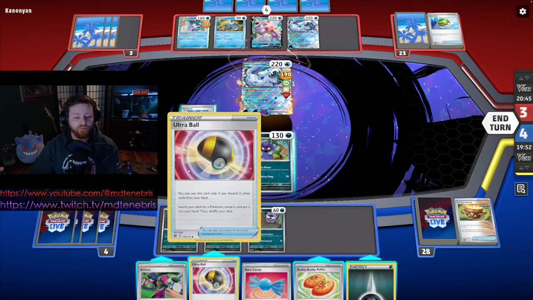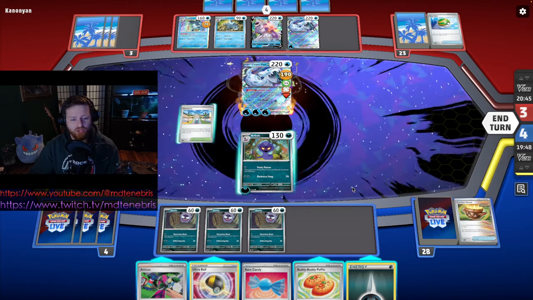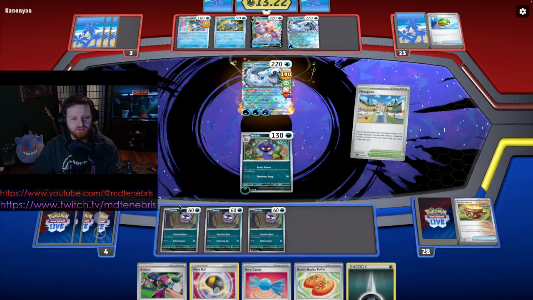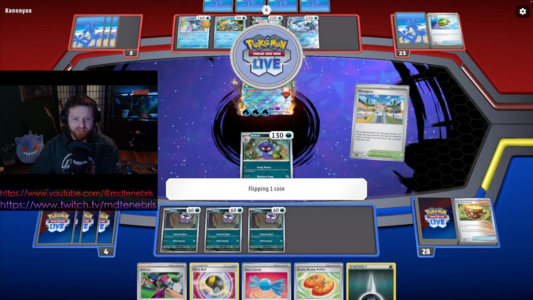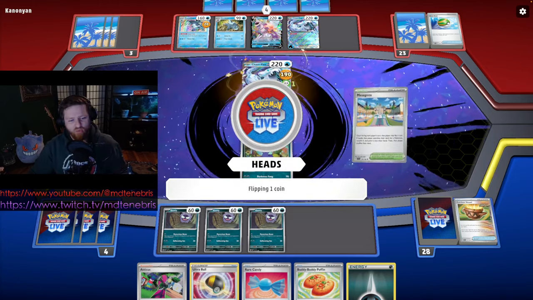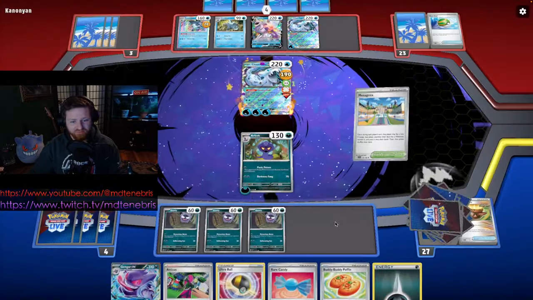We got an Ultra Ball. Okay, let's try Mesagoza. Don't timer me. Can we get a heads? Heads. We got the heads. Oh my goodness, this is going great. So we're gonna go and grab ourselves a Gengar.